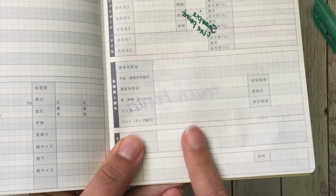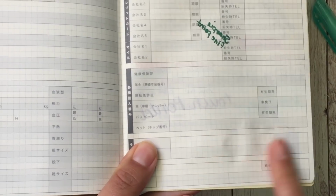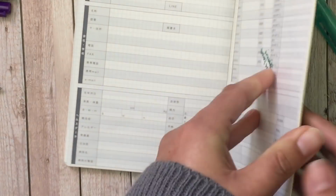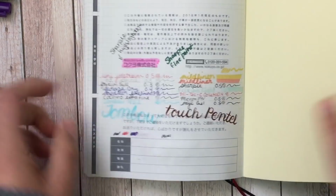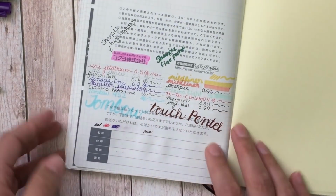So it erases okay. But if you can see here, it kind of warps the page a little bit. So I don't know if I'm going to be using this in here. It does that a little bit, I think, on the Tomoe River paper, but I don't think as badly. We'll see how I feel about that later.